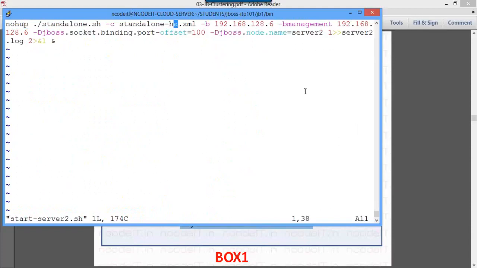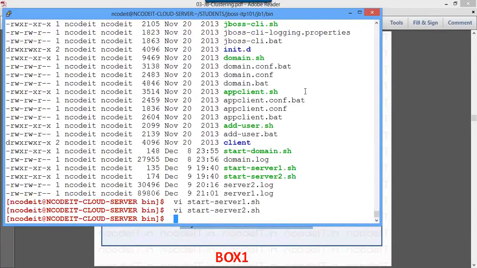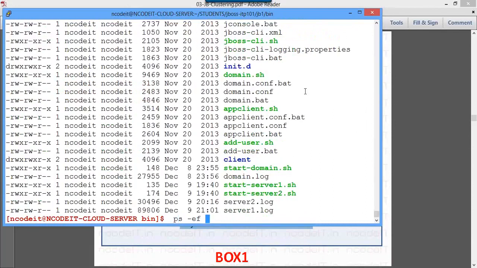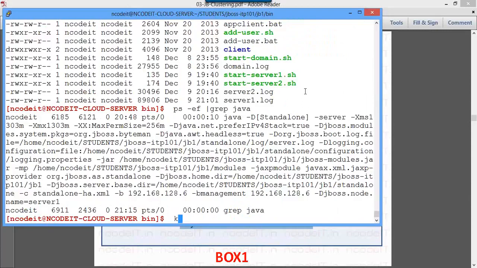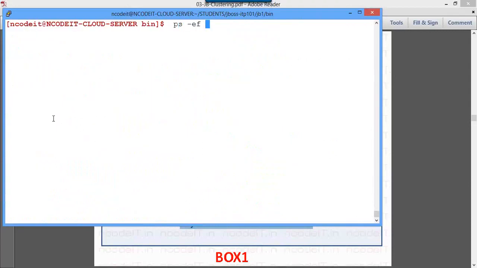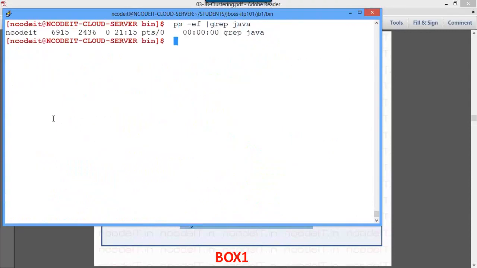Now this is a new script. Now that you have node 1 and node 2, let's make sure they come up. Let's kill the existing ones, whatever is running. I think there's one process already running. Let's kill it. So nothing is running at this point.